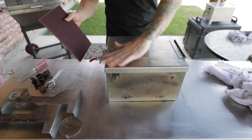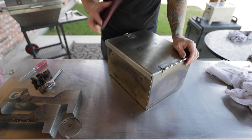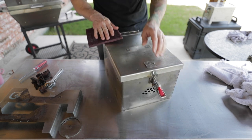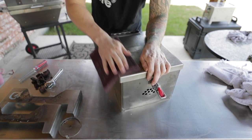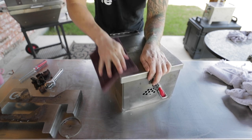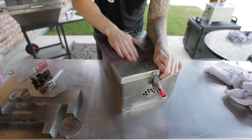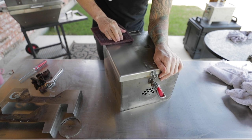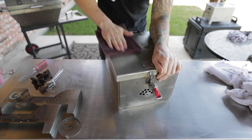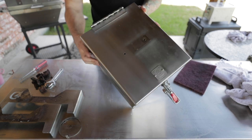Okay, Scotch Brite. So what I like to do is this will actually put a little bit of a grain, depending on which way. It puts little scratches in there. But if you all just go the same way, it makes a nice little grain pattern. So I'm gonna start the long ways, right on the lid, and just go back and forth. And then after I do that a few times, I'm moving over and the same thing. I'm just going straight back and forth. So just in that little bit of time, you can see the difference.